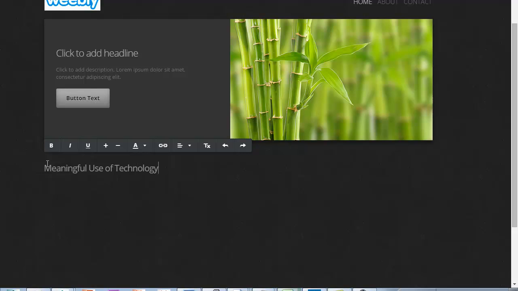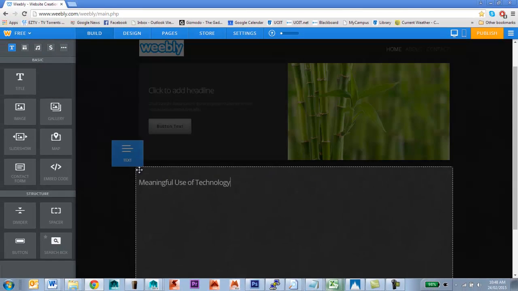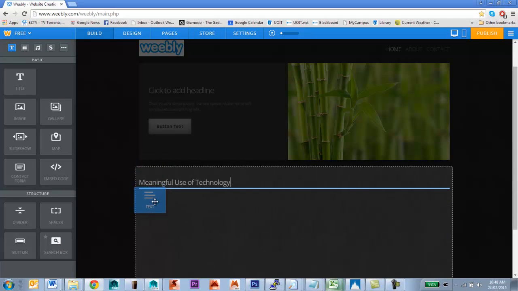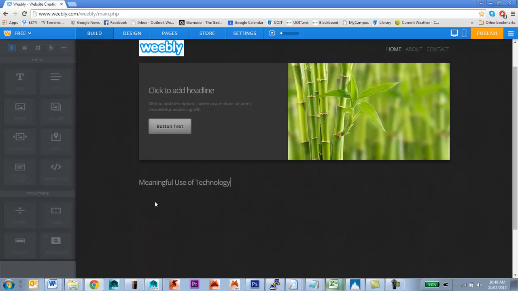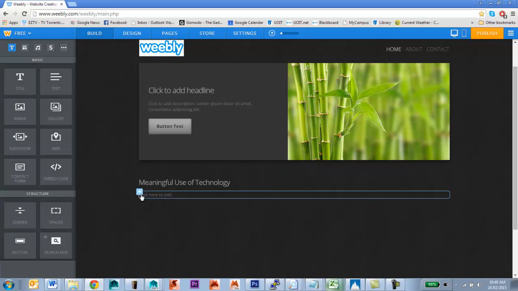And again, if I want to have larger areas of text, I can again use the drag and drop feature and either place it above or below depending on where that text is supposed to go. So again, this will bring up another text area that I can edit. I can put in large areas of copy. For now, I'll just leave that blank. But as you can see, it's very intuitive. By utilizing this drag and drop method, we can quickly create a website using these various elements and not have to have any skills in HTML.